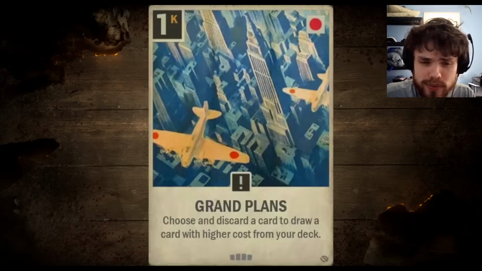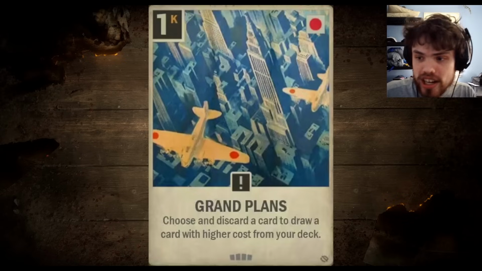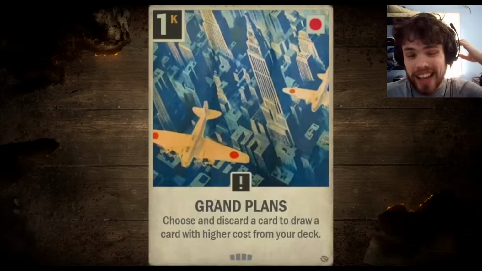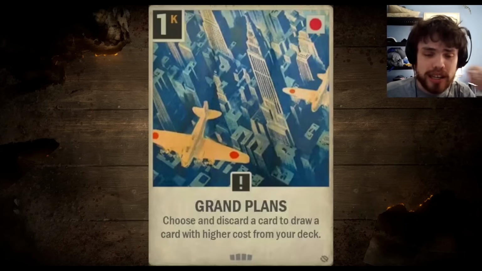Grand Plans could be used to fish for specific things, like if you want to find a Kawanishi, you can just run a lot of 5 and 6 cost things, and then you play Grand Plans, and you get a guaranteed draw on your Kawanishi. I don't think that's going to be a super relevant use of this card, but it is an interesting thing that you could theoretically do if you have a specific combo you want to find.